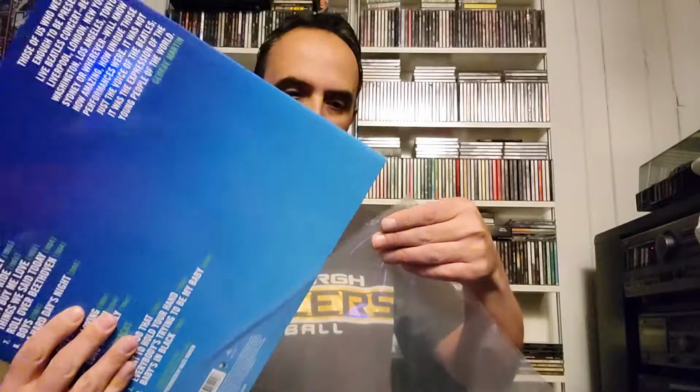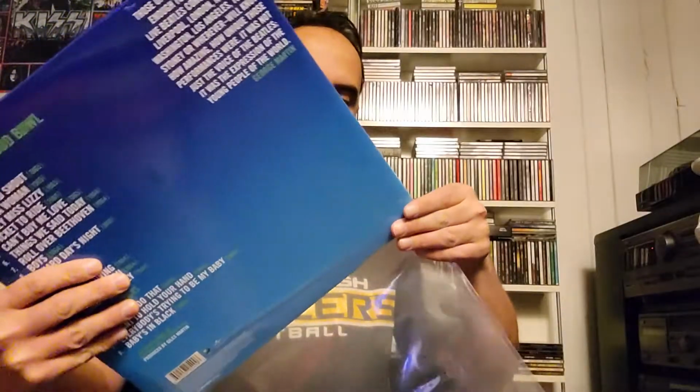The album itself is, I'm guessing, at least 180 gram. Maybe even 200. It feels really heavy. But like I said, the recording is what it is. It's a historical recording. So other than that, it's a Beatles necessity if you're a fan, I would guess.